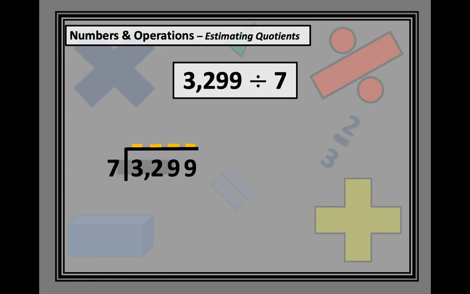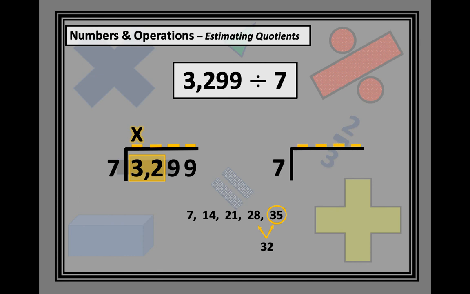3,299 divided by 7. So I know I'm trying to think about a number that's close to 32 that's going to work well with 7. Something that's compatible with 7 that will divide by 7. So if you list out your multiples of 7, you should be able to find one number smaller than yours that's compatible and one number that's greater than yours that's compatible. You want to look for which number is closer to your original number. So I know I was thinking about 32. 32 is 4 away from 28, but only 3 away from 35. So 35 is my closest compatible number. It's divisible by 7, but it's still close to 32.